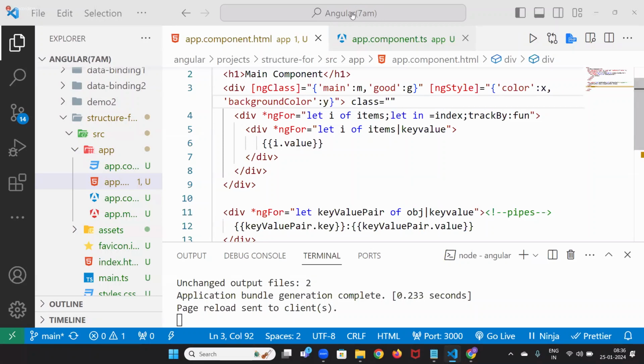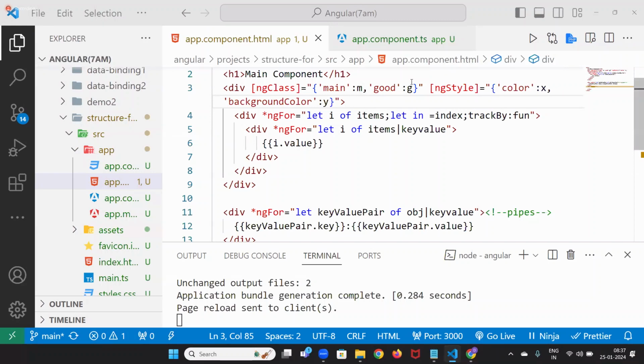Now someone is getting confused between ngFor and the for loop. There is no difference in concept. The only point is that ngFor you will use in the HTML template, and the for loop you will use in the component. In TypeScript in Angular, you can use a for loop in the component also, but that is normal, we already know this. ngFor is a new concept, that's why we are teaching it. Both are used for the same purpose and the same concept.